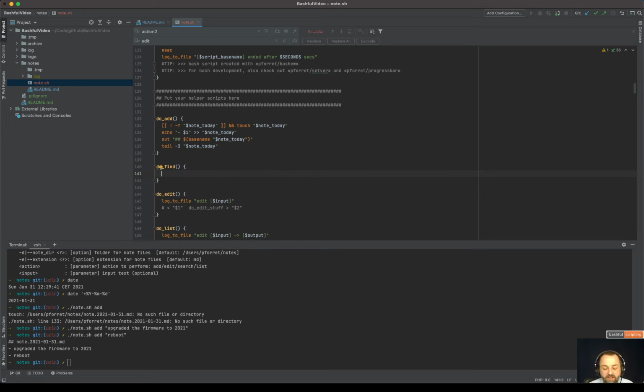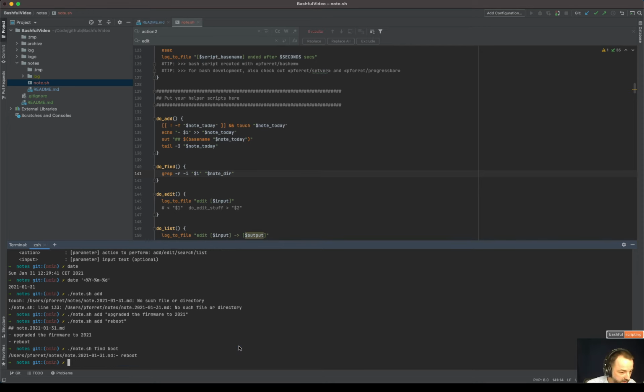Now let's go to the find. How do you find stuff in Bash? Well, you use the program that is best at finding stuff, which is grep. I'm gonna do grep. I'm gonna work with the search term I just gave, and I'm gonna search in a folder. To search in a folder I have to make sure that the grep is doing it recursively, and to make sure that I also pick up on differences in uppercase, lowercase, I'm gonna do -i, which makes the whole thing not case sensitive. Cool. So if I would say I want to find something that has to do with boot, I will find it here.